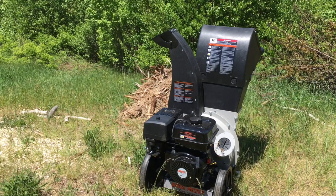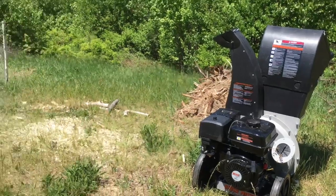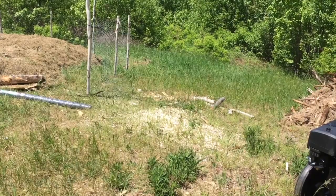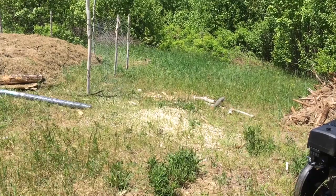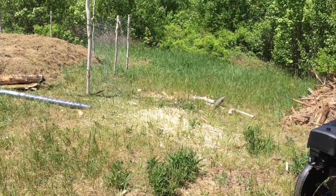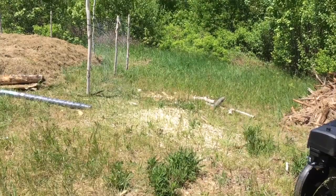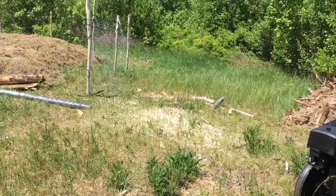I mean, anything bigger than what can go in this chipper will be cut up and turned into firewood. And that's the chipping pile, which I only chipped a couple things right there, but I had chipped probably twice as much that at the end of the last video that got cut off, and you don't see much there. It turned a big pile of trees into almost nothing. So I'm actually gonna have to start shooting it straight on the garden, I think, at first, because it's gonna be hard to even rake that up, you know? It's so fine and small.